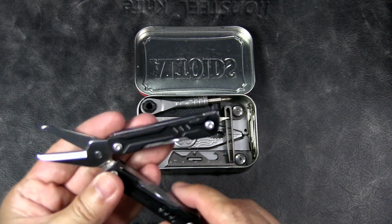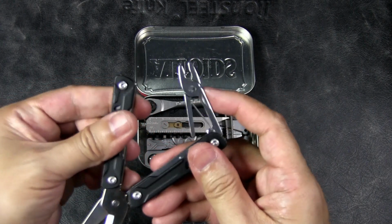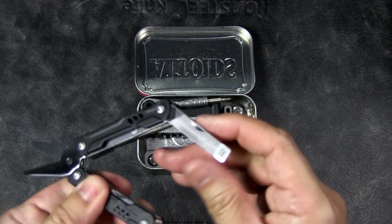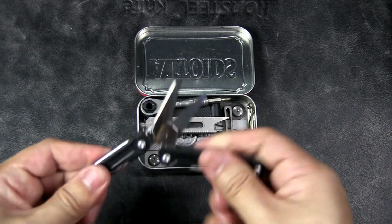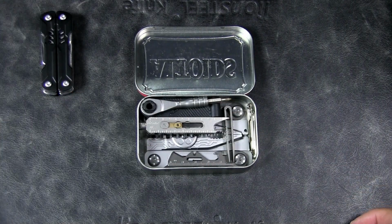Of course, there's a small knife, and then you do have tiny pincers or pliers, so that's pretty useful when you want to do fine work. And you also have a flathead screwdriver and a file, as well as other crosshead screwdrivers or Phillips head screwdrivers and flathead screwdrivers. So just a great all-round, small mini tool all around.